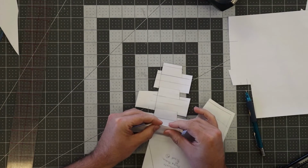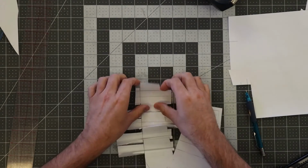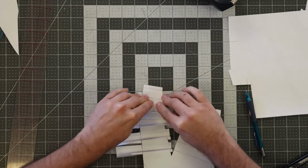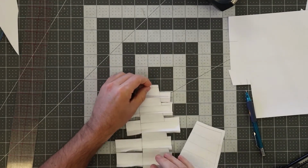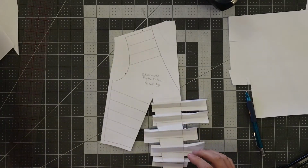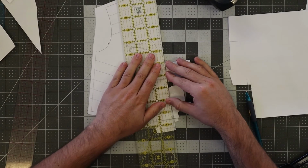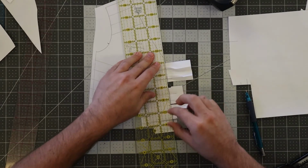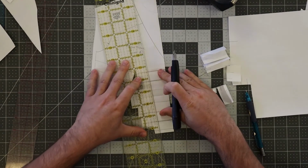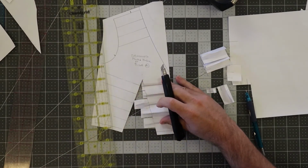I'm going to do this next section as well. And I'm going to do this all the way down my pleats. Once we get to the end of this, I could have added a whole bunch of paper in here as well to help do all my seam allowance. I can also add that later. So what I'm going to do is grab my ruler with all of these pleated in place. There's my center front. Make sure that you've got all of your pleats perfectly closed before you do this.